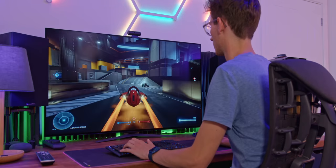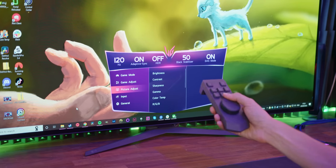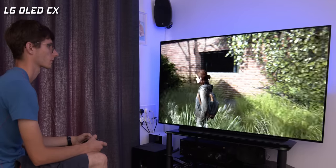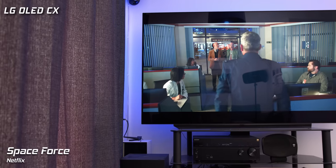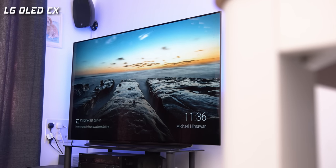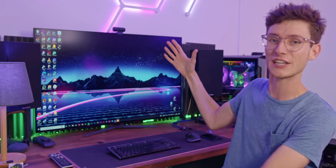What on earth has LG actually released? Well, in a nutshell, a tweaked version of one of their OLED TV panels that's not only slightly higher specs, but also comes with a completely different menu system and stand. Compared to my C10 OLED TV, the panel is noticeably less glossy, which is going to be controversial to some, as you can argue the image quality is better on a glossy panel. But this is probably more appropriate for your typical well-lit bedroom or office. There really is no getting around the fact that this thing is absolutely ginormous, and I'm surprised it actually fits on my desk. Every time I walk in this room — and I've been using this display for around about a month now — I'm still genuinely surprised just how big it is.